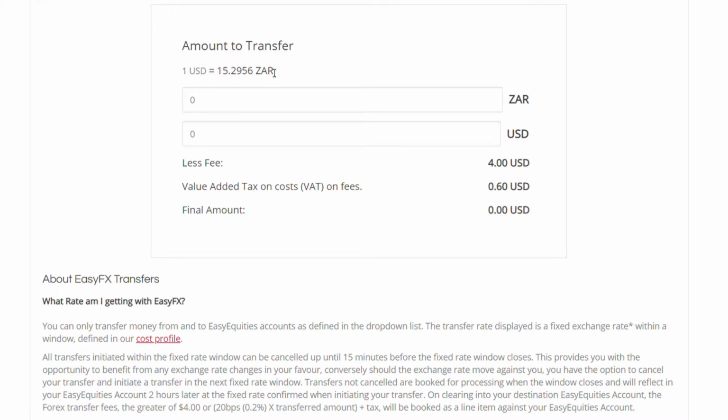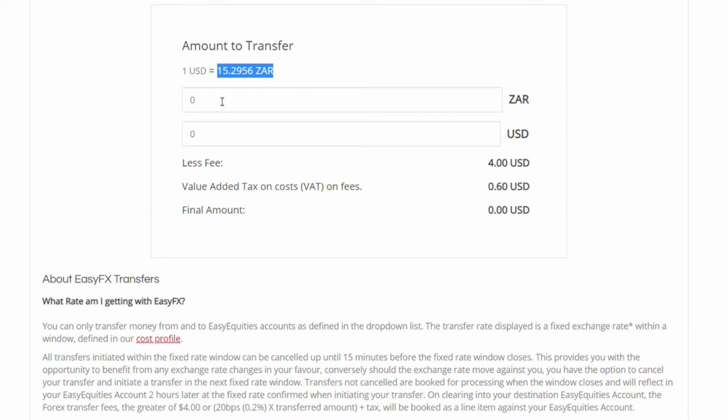Now, I want you to take note over here. This is the current exchange rate which EasyEquities is going to be offering you. Now, it's a slightly interesting system they have. These exchange rates are based on window periods which are fixed. So these periods are fixed from 11:30 of the one day to 11:30 of the next day. It's a fixed exchange rate, so whenever you log onto your platform between 11:30 of one day and 11:30 of the next business day, you'll notice that the rate won't change. But within the next window from 11:30 to 11:30 of the following day, you'll notice that this exchange rate will change. But anyway, that's roughly how it works.